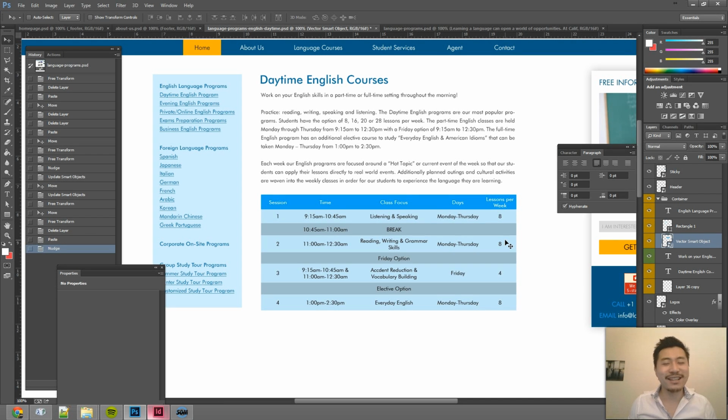Well, create a table in InDesign to have it importable to Photoshop and then also maintain all of the editing skills. Now obviously you need InDesign for this process to work. You don't have to have Illustrator, but Illustrator is nice if you want to be able to edit these afterwards without necessarily having to import it from InDesign again. So hopefully you found this tutorial helpful.